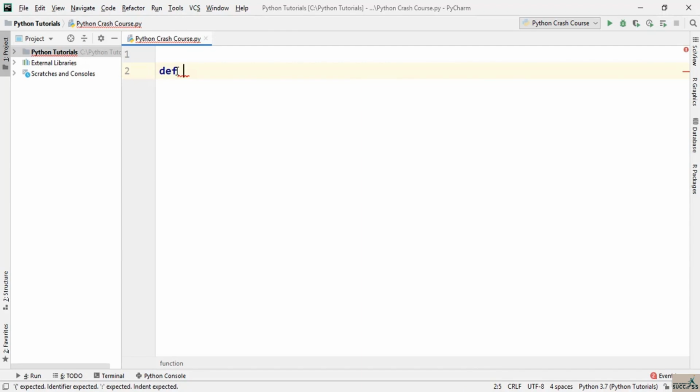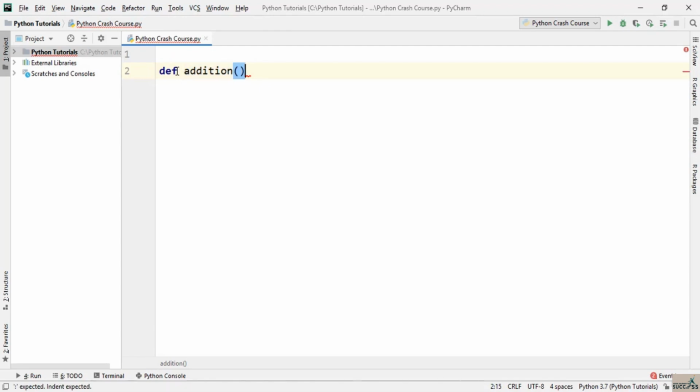You can name your function anything you want, but I'm going to name my function addition, because this function will perform addition between two numbers. And then you need to have the opening and closing round brackets. These round brackets are for having some additional piece of information with this function. I'm going to be talking more about it later on in this video.